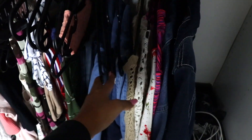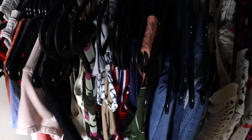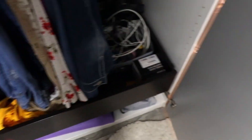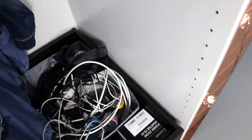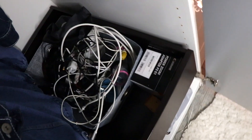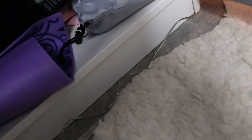I have my jeans here, some two-pieces, dresses, and all of my summer clothes. Here I have my extensions and below is all my underwear. Over here I have my electronics — my chargers, my headphones, speakers — anything technology-related is here. Below that I have other stuff: my yoga mat, my laptop case, jump rope, and some hair tools. And yeah, that's my mirror.